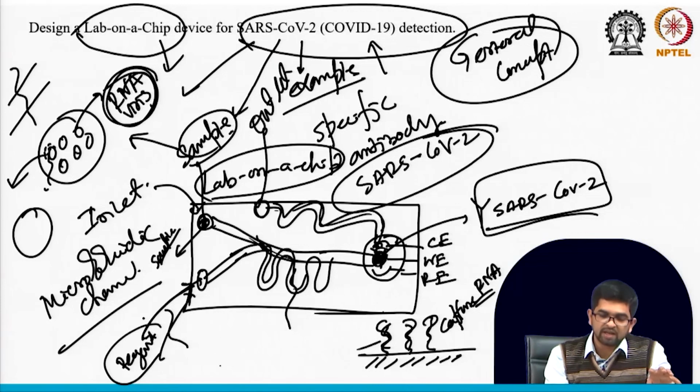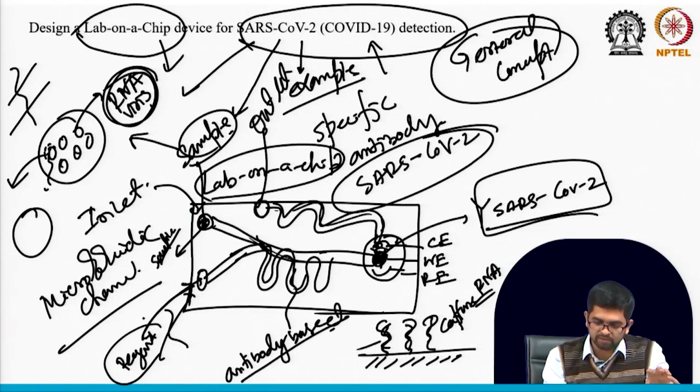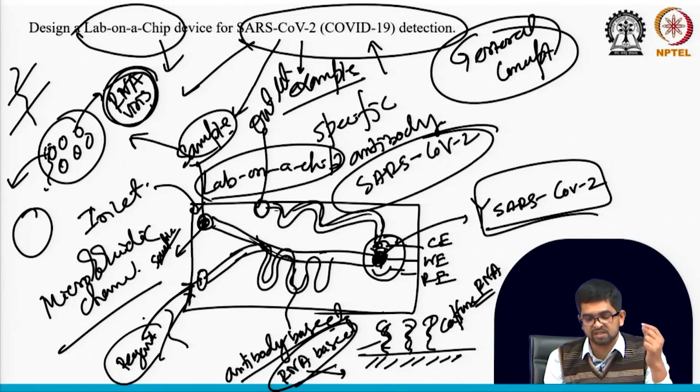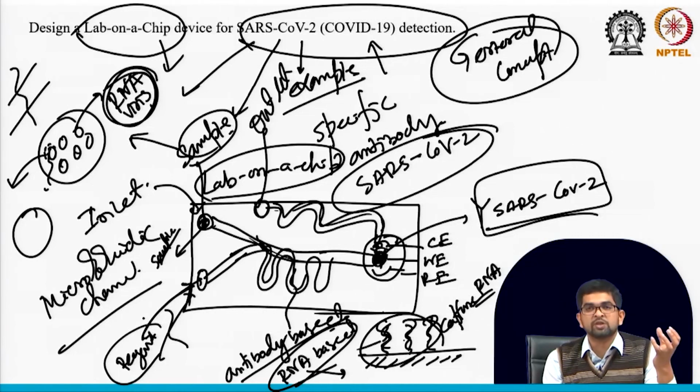One is the antibody-based biosensor you can develop, or maybe RNA-based. Sometimes we want to do the RNA because we have to think about very high specificity. Genosensors are very specific. If there is a single nucleotide change, maybe they will not bind here on the electrode. You will get a very specific sensor, and you can develop very sensitive and very specific biosensors.